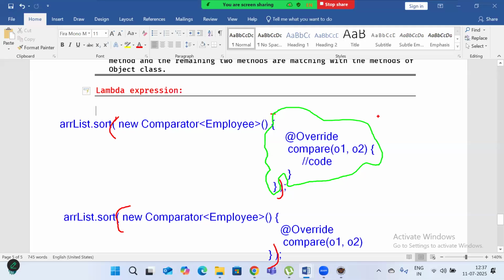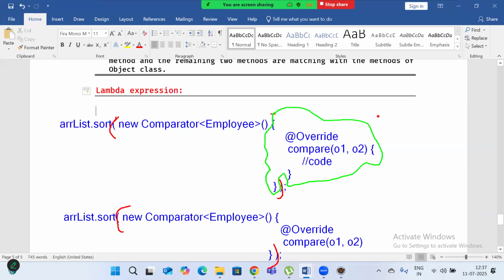You can write a very short code. Actually, lambda is going to look like 1-2 lines only. Very short code, very concise code, and reusable code. You can write by using lambda expressions.